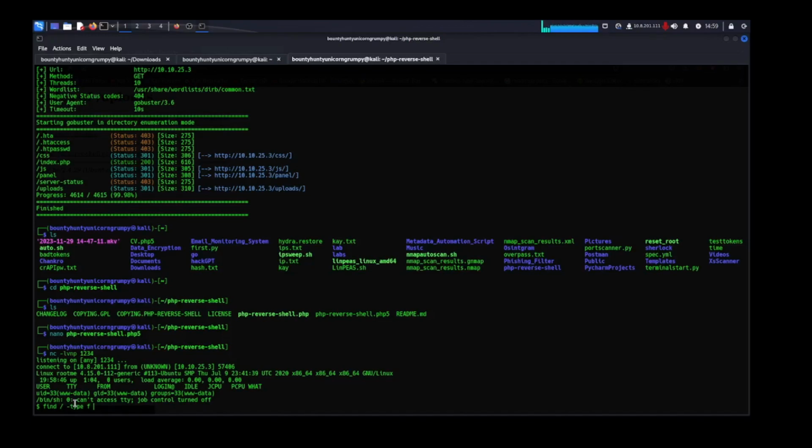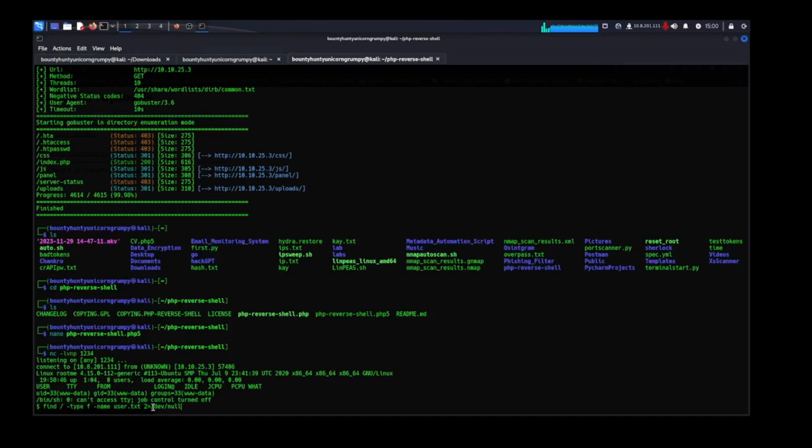This command tells us to find files only. So f stands for files. The type of the document that we are searching are files. We're gonna go name, which is the name of the file we're searching for, which is user.txt. And then we're gonna go 2 is greater than /dev/null.